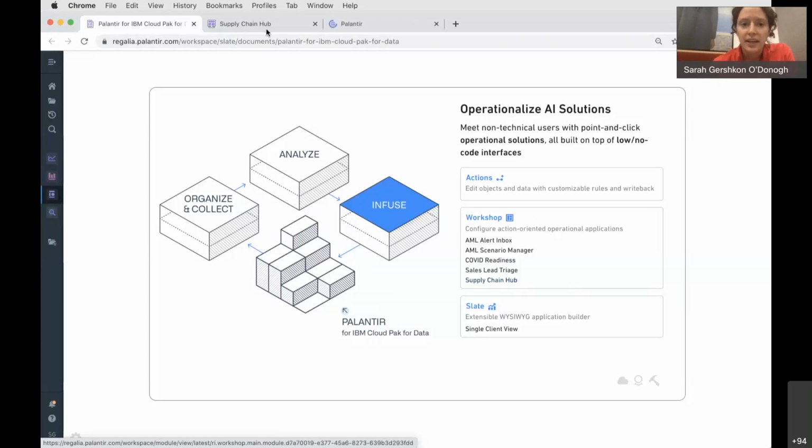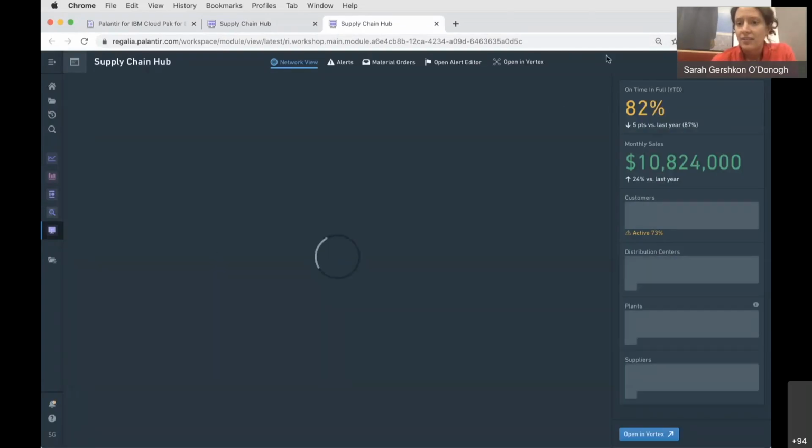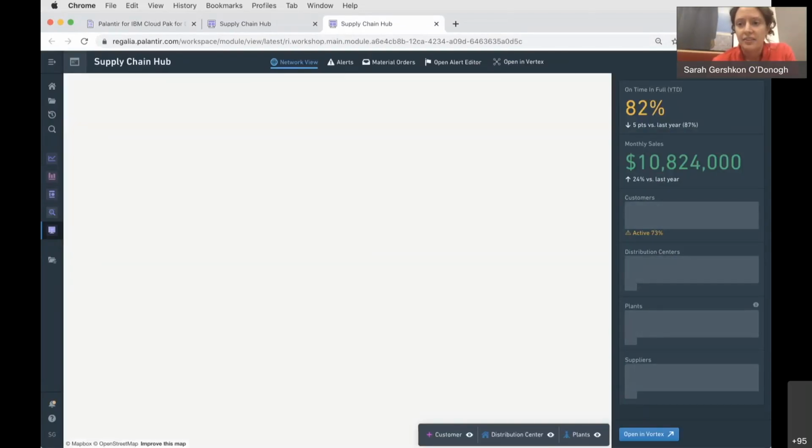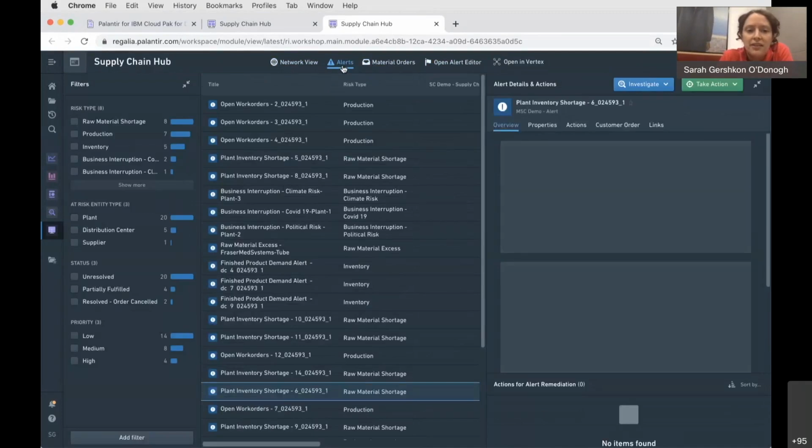So what I'll pull up here is this supply chain hub application. This was built on top of Palantir's low/no-code application building interface. So I'll show you later what this looks like in the configuration mode. But for now, we'll pretend that we're a supply chain analyst and we're looking to get just a situational overview of everything that's going on with all of our key assets. We can see that here, and then we also have some more operational tabs where we can drive into things deeper. So in this case, I'll pull open the alert tab.